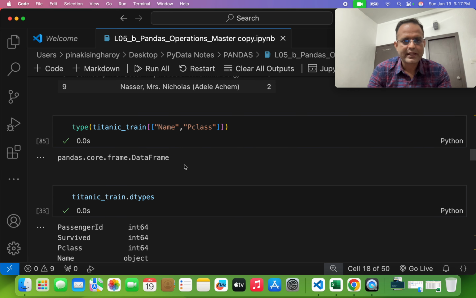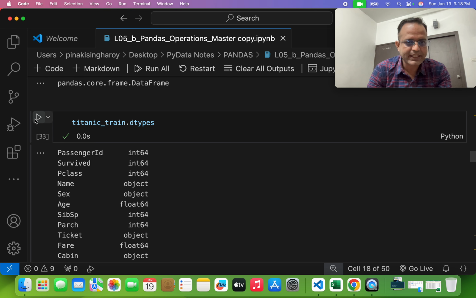But guys, remember, if there is one variable name and I am using 2 square brackets, in that case also it will be a data frame. So one single column can be a data frame or a series, but a series always has 1 column, while a data frame with 1 column can also exist. More than 1 column will of course be a data frame. In both cases the 2 square brackets will be there.